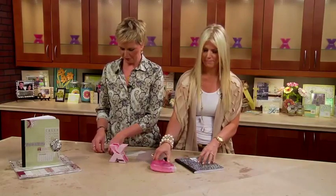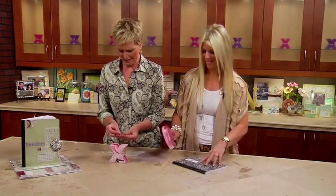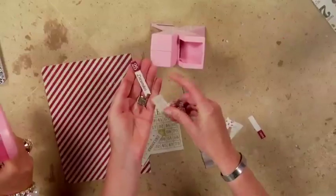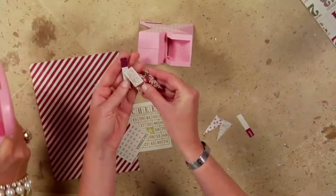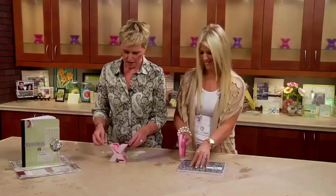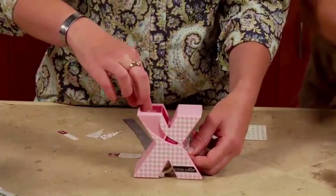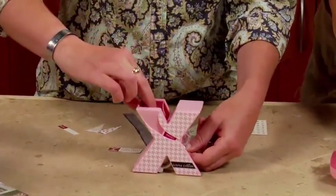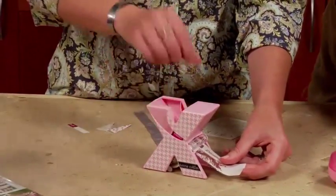I pulled out some of your double-sided die cuts, which I think are the coolest things ever. I don't know why no one ever thought of that before, because it's got printing on the front but then it's got the same pattern on the back. What I'm going to do is insert these into the one and a half inch creative sticker. Because these are small, I can actually do two at a time, which is going to save adhesive — because you know we all want to save adhesive. Absolutely.